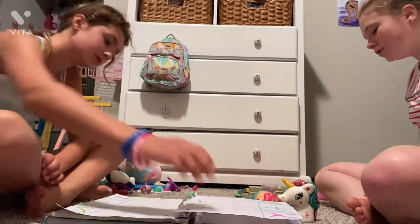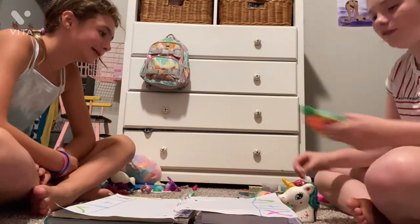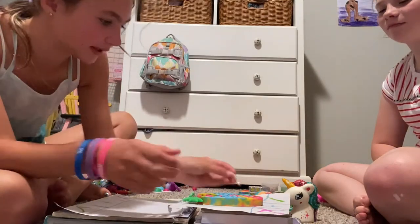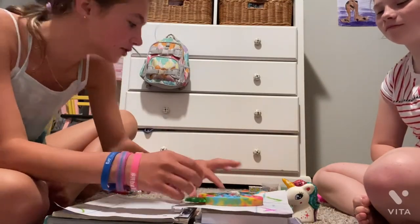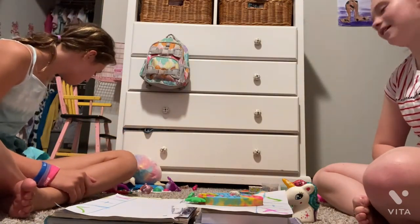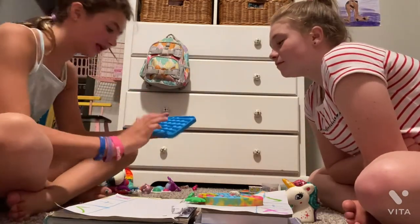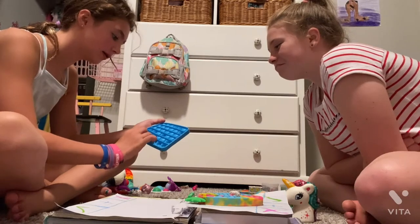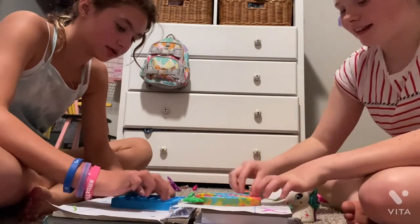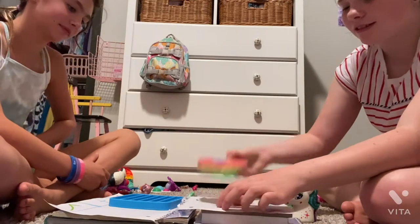I'm going to trade. What? These two things. I love these things. The like sensory rings and pineapple. It has texture like a pineapple. Oh. Ow, I just cracked my neck. Okay, so I am going to trade this poppet because I know she loves poppets. And I'll show you guys this one. This is the unpoppy side, by the way. Okay.